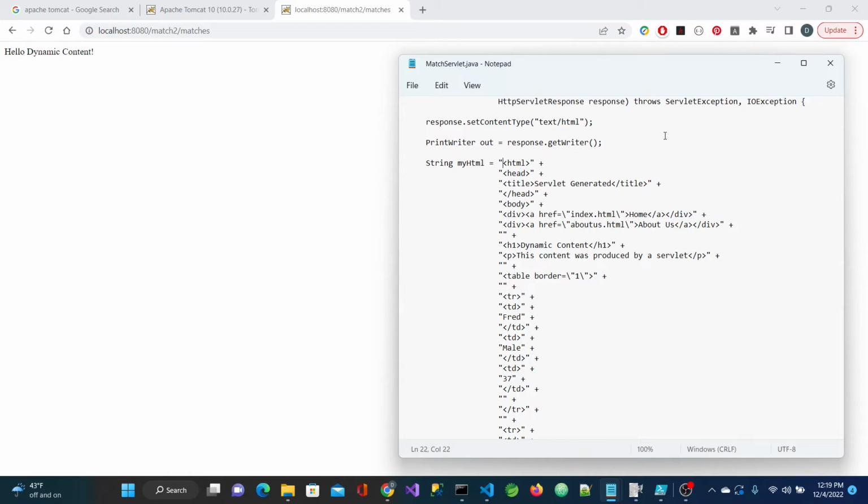And as you can see right away, this demonstrates the weakness of servlets. What I mean by that is it's a major pain to actually construct an entire web page by putting together a string to represent all of the HTML.